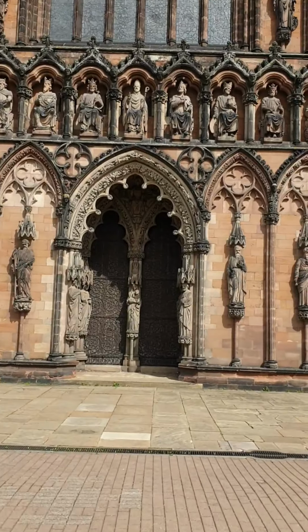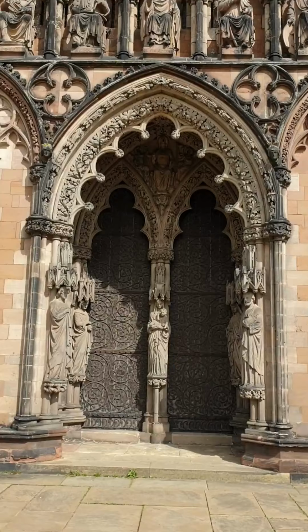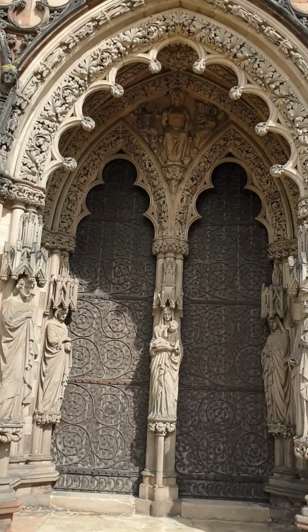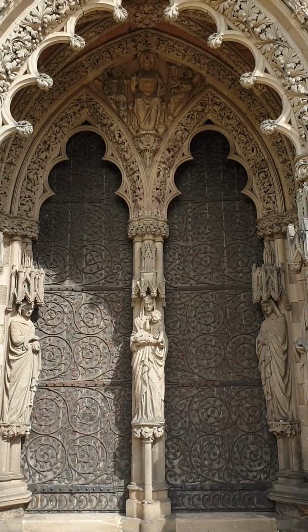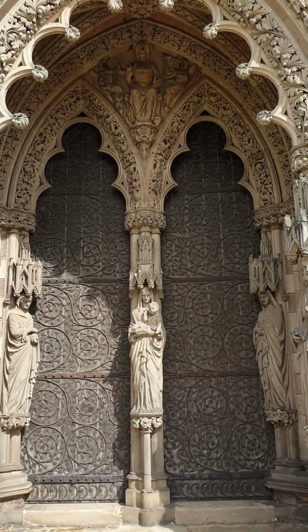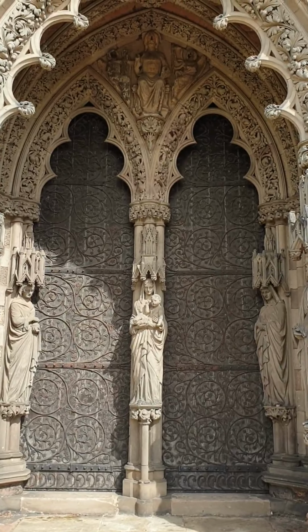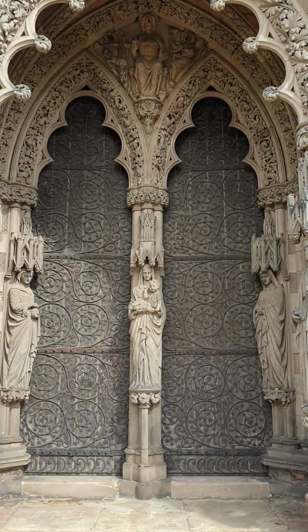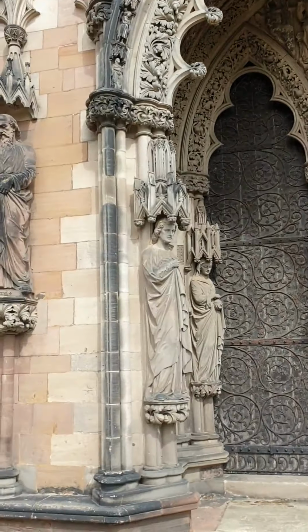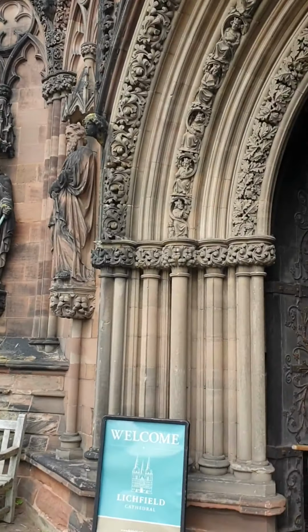I've got a thing about doors. It's not new, is it? It's not news. I've got a serious problem with doors. Is it a thing, doors? Can you have a thing about doors? I like doors, Steve. And those are the original doors. Even the ironwork is original. This is a beautiful door. I've always liked doors. Just pop in.